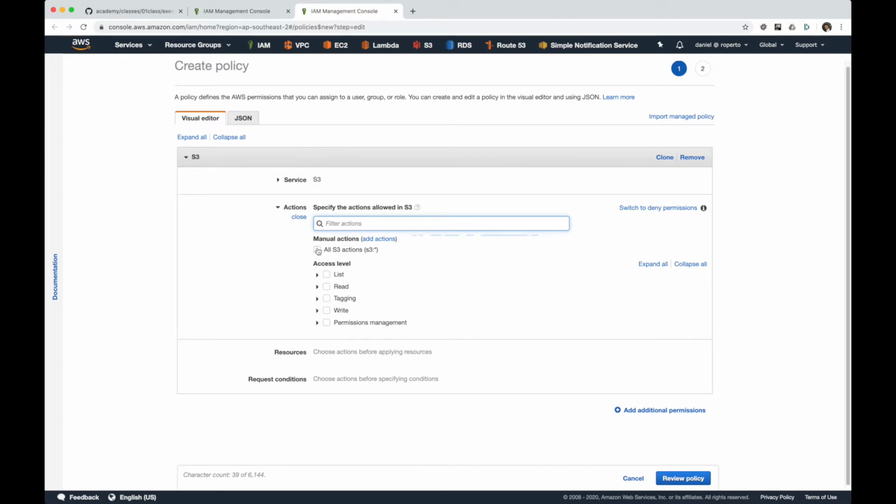You could allow everything and then it would work. But that means that if someone hacks into that machine, they could basically access, list, delete, and do whatever they want to do with any of the S3 that I have in my account, which is a very bad security approach. So what we are going to do, we are going to specify exactly what it can do to our S3.